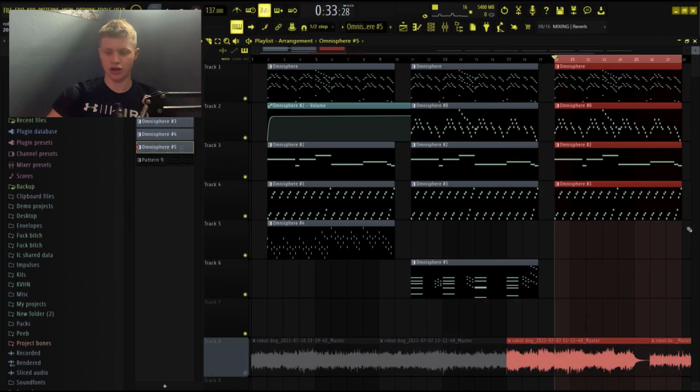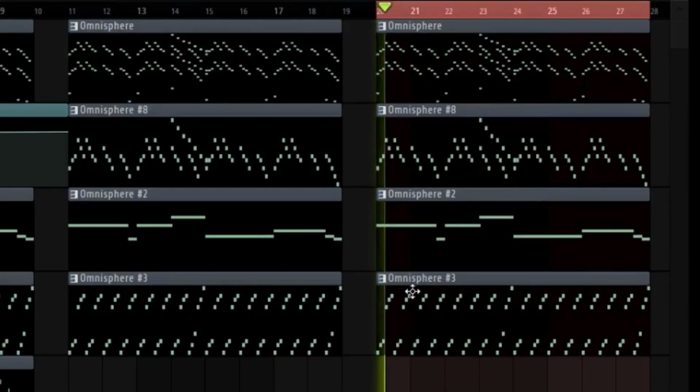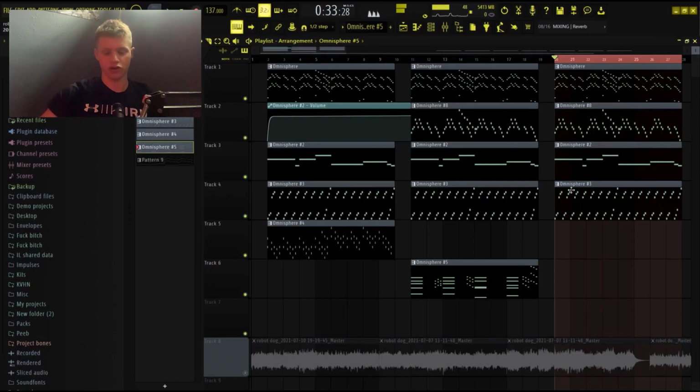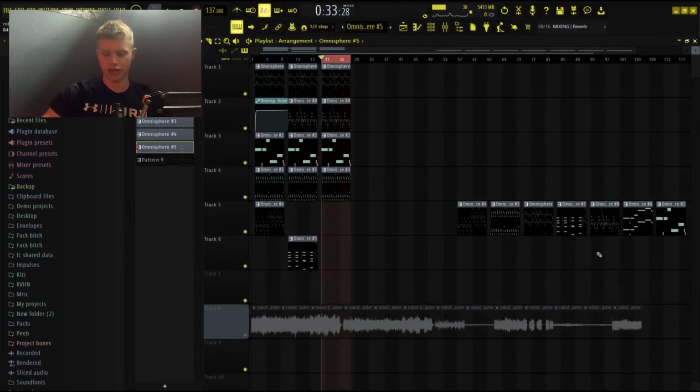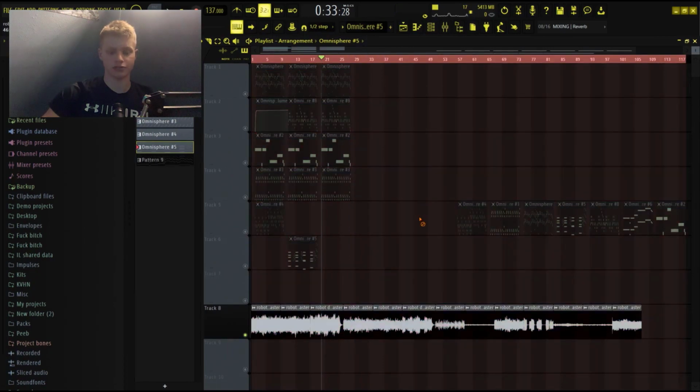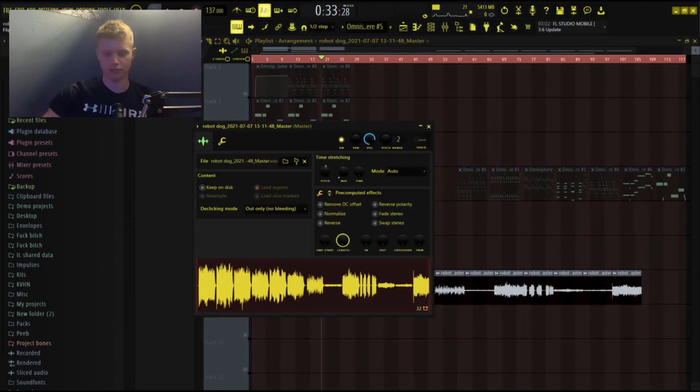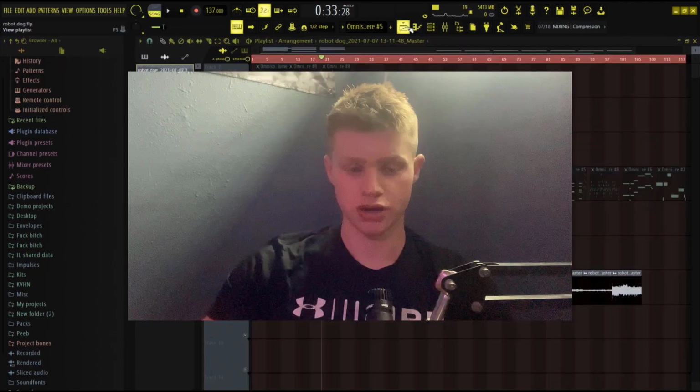And then I took it out and just had the main melody playing with all the little mini parts added. And for arrangement, keep it really simple. I threw in the stems in the end too. Always add little gaps in between just because of the reverb. Then I took the main melody, pitched it up one octave, and that was it.